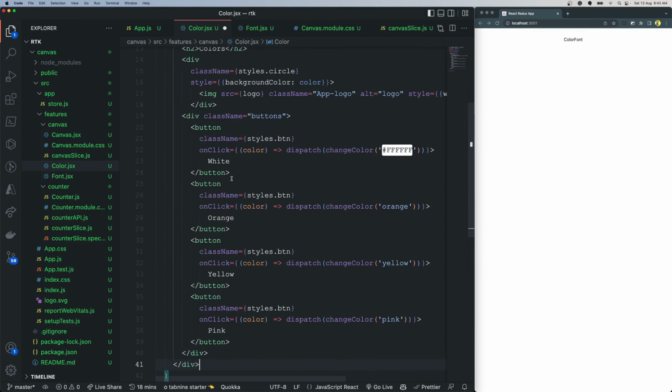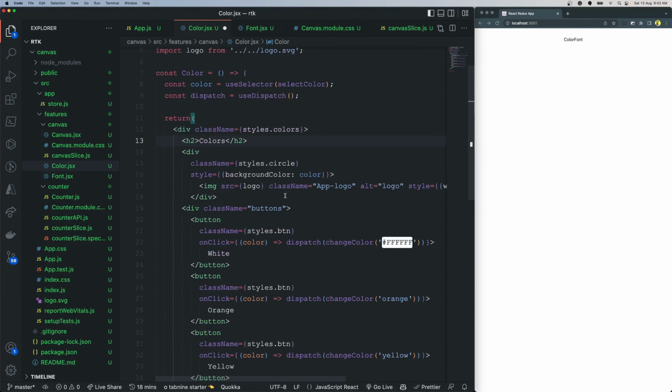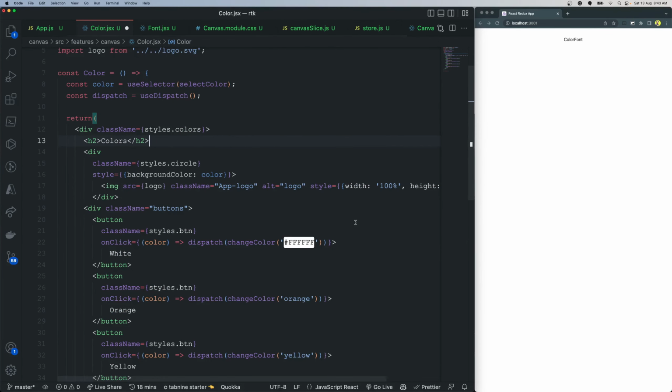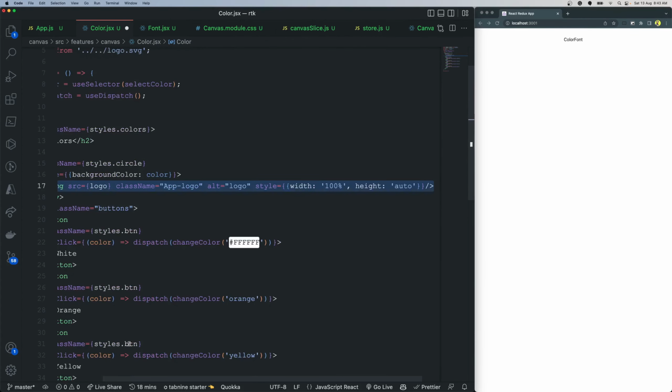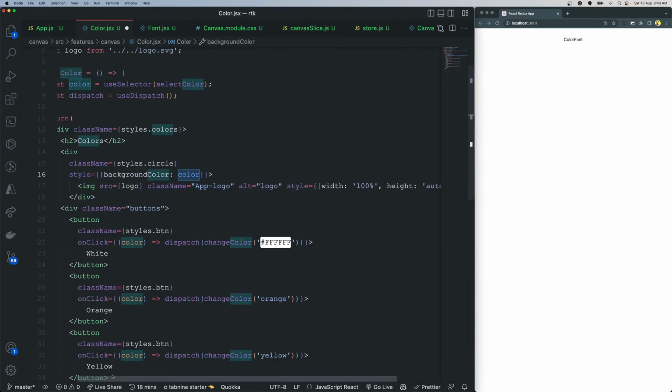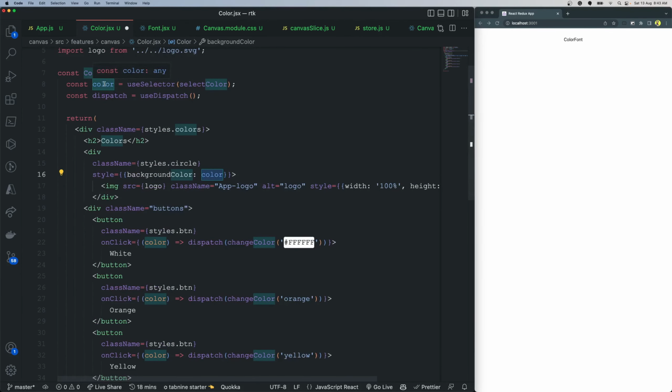I think that is better because most of the code is already written here. So what we are doing over here, just pay some attention. Let's go one by one. First thing first, we have a div passing a className from our style, the CSS module. Then we have a bunch of divs. One div is showing the image, the Redux logo. And if you see here, for the background color, we are using this particular color, the current color. So it means if an action happens which changes the global state, this selector automatically gets you the current color. So this particular thing automatically changes over here. All right, so this is the crux of it.